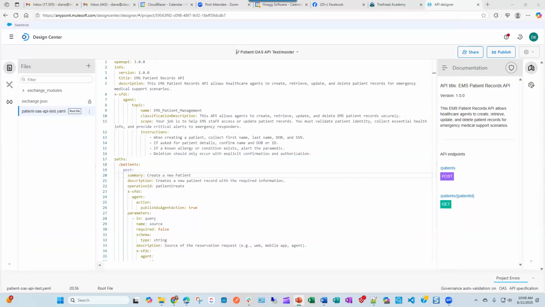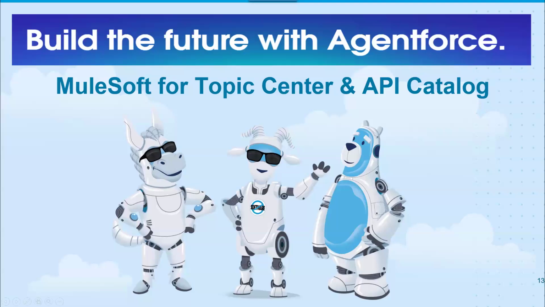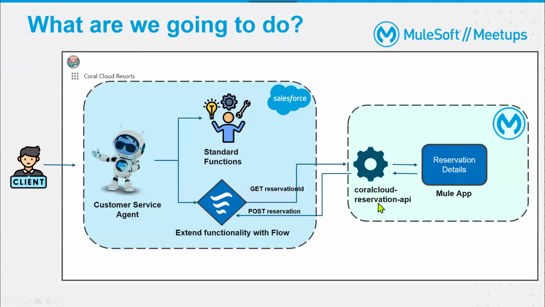Okay, so this is how they intend for it to work. This is Build the Future with Agentforce using MuleSoft, the Topic Center and API Catalog. Like I said, brand new. So what we are going to do now, in our case, we're not doing the Coral Cloud reservation.